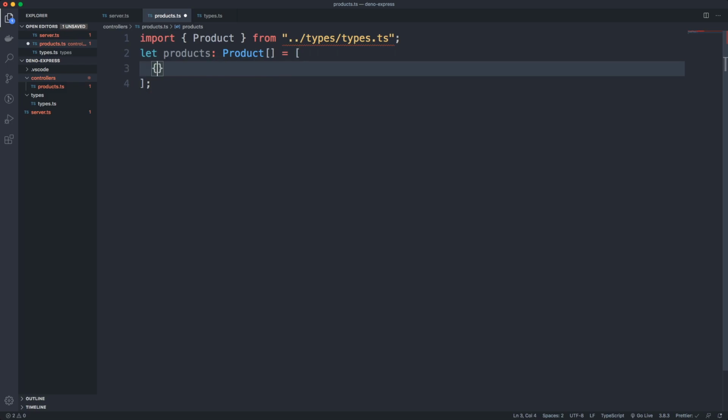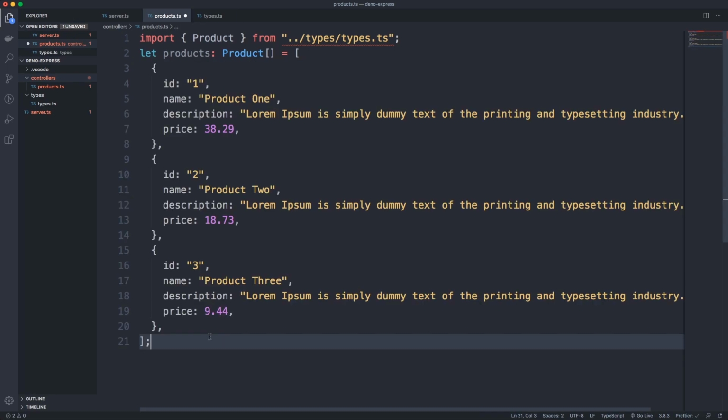So here I'm gonna quickly add in some sample products which we can use to sample our get and post requests and things like that. So for this application, we're not using any database to store and retrieve data. We're just storing all of our data in memory in this products array. So let me go ahead and drop some sample data, and we'll take it from there. All right, so I have gone ahead and defined some sample data for us to use here.